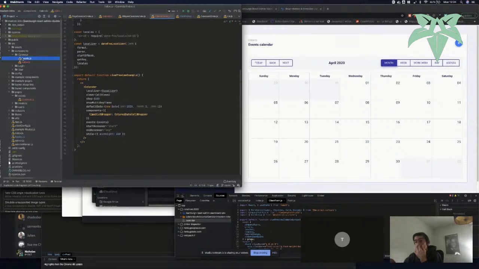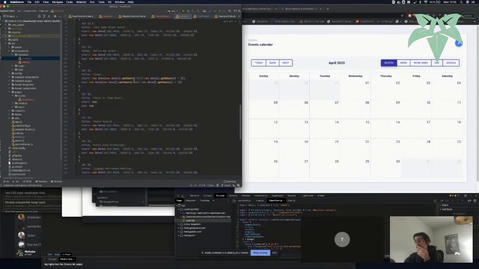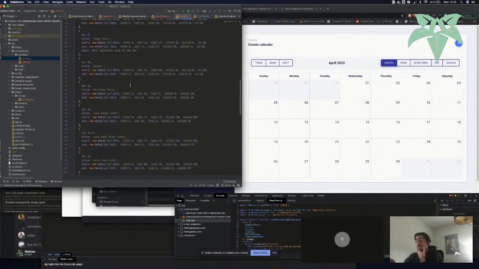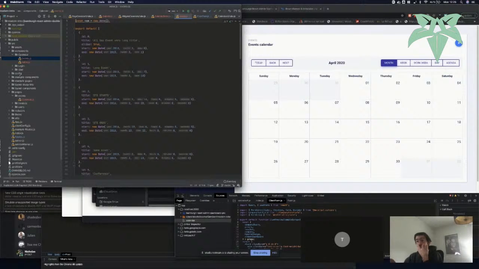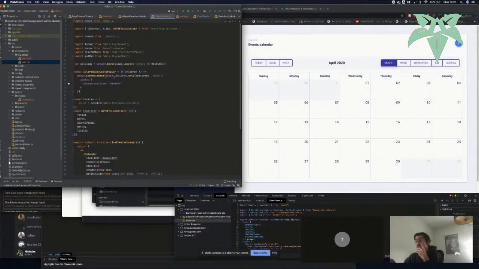How do we add events to this thing? Oh, here are the events, I guess. Awesome. So what is the calendar that he's using?